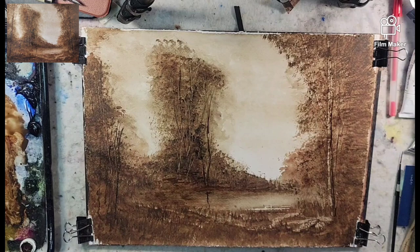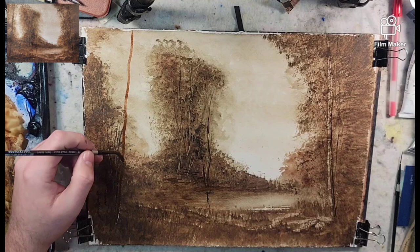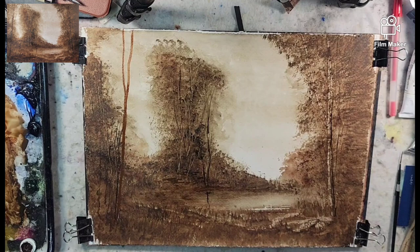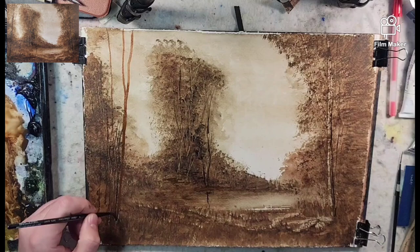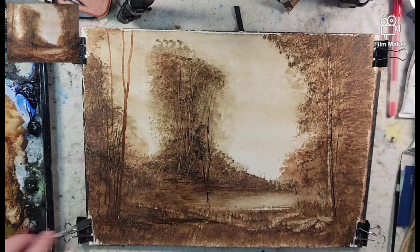All right, grabbing the number four rigger, grabbing some burnt umber. This brush holds more pigment, more water, and just makes it more convenient for me. There is no need to have a million different brushes, at least for this painting style. And if you really tried hard, you could probably do the whole thing with just a hake and a card. And sometimes challenging yourself like that and seeing what you can get out of the brush is fine. In fact, I encourage challenging yourself and experimenting so that you can see what you're capable of and you start learning about things.